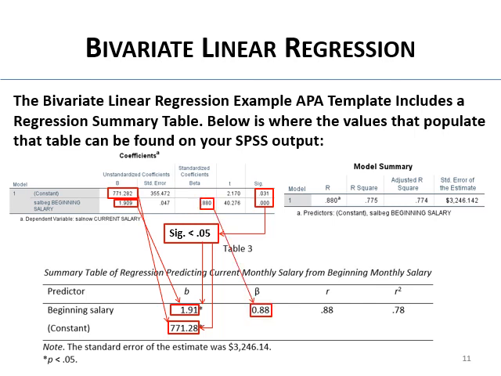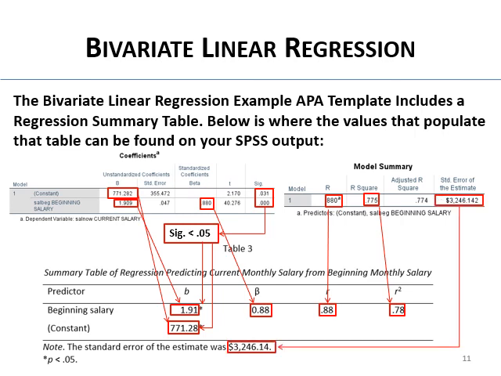So the beta comes from a column called standardized coefficients beta. That only exists for the predictor. R comes from the column called R in the model summary, and R squared comes from the R squared column. You round it to 2 decimal points using Excel rules again, so it's 0.78. And then finally, don't forget the standard error of estimate below the table comes from the model summary where it says standard error of estimate. That's where all that stuff comes from.